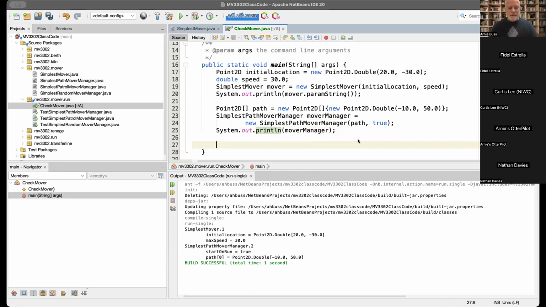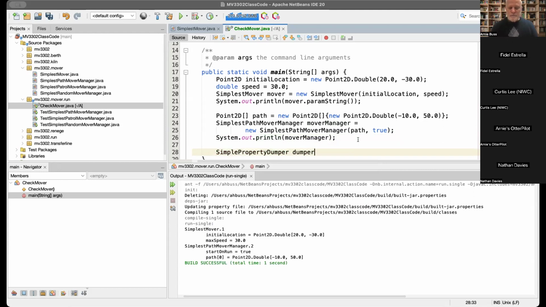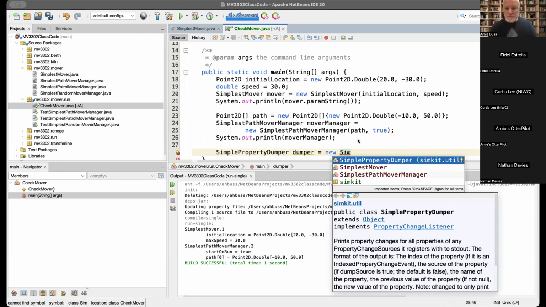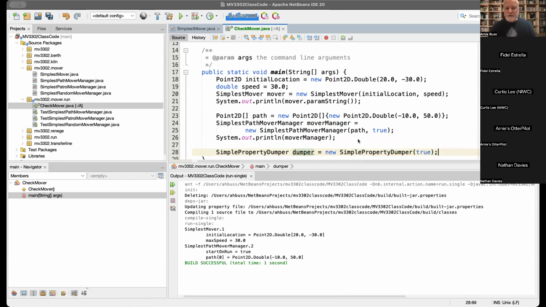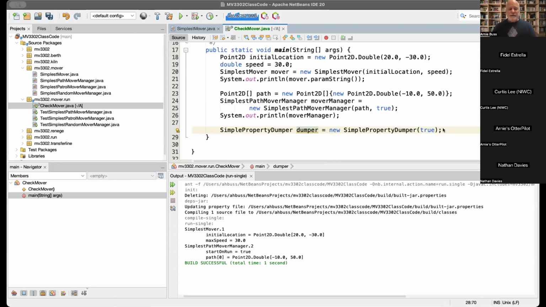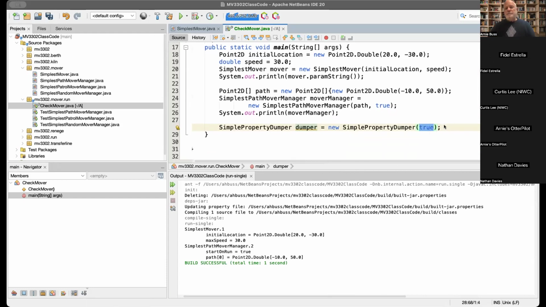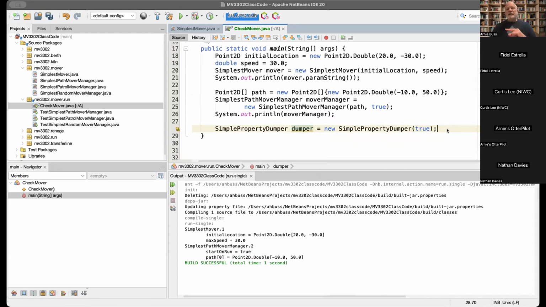And so what we want is our simple property dumper, and in the Python one, it's simple state change dumper. The true means that in addition to printing the state change, it's also going to print which object it was. And we have two guys here: the mover and the mover manager.